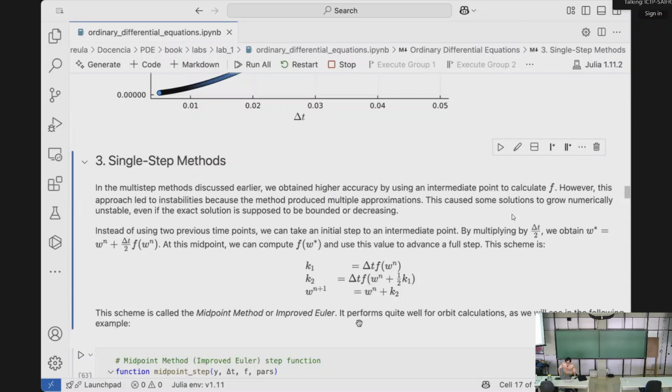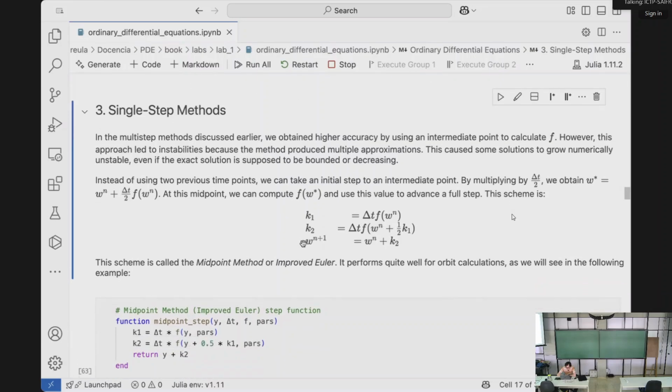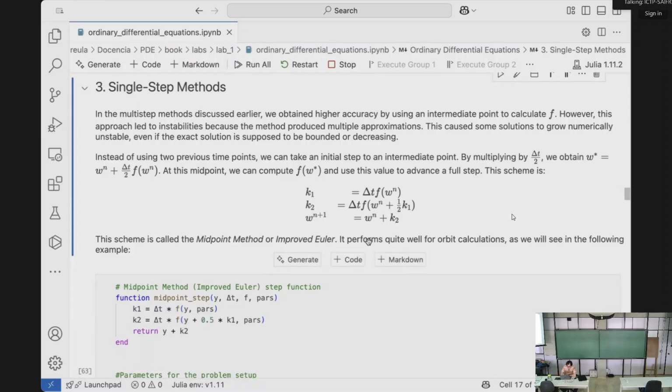What I do is I define some k1, right? That is equal to delta t times f on the point where I am at. And then I say, okay, let's calculate k2. That will be f applied to the midpoint of the way there, the midpoint to where I was pointing at with the first k1. I don't know if you are following me here, but with this new approximation, right, I can get this new scheme that does not require two previous steps to compute, only one, right?